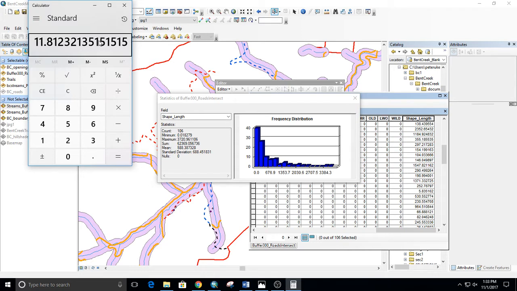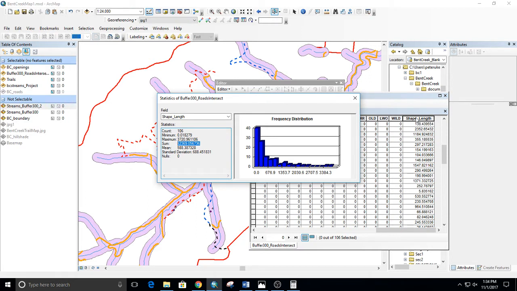Something that's worth a mention right now, this shape length field is a system-defined field that the geodatabase uses to keep up with the length of lines in a geodatabase feature class. That is a big advantage to using a geodatabase feature class over a shapefile. So we learned about shapefiles and geodatabases earlier in the semester, and we said how shapefiles are a simple data format. They have been around a lot longer. They don't do as much stuff. Shapefiles don't have a field like this that automatically updates and keeps up with length. You can manually calculate that information in a shapefile, but a geodatabase feature class just calculates that and keeps it up to date all the time.